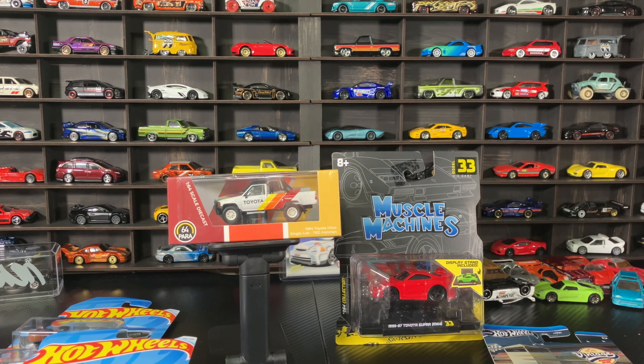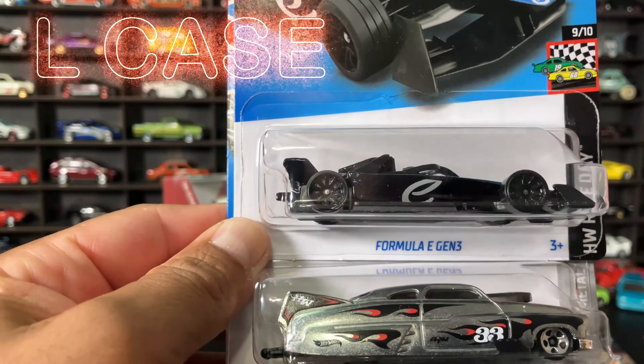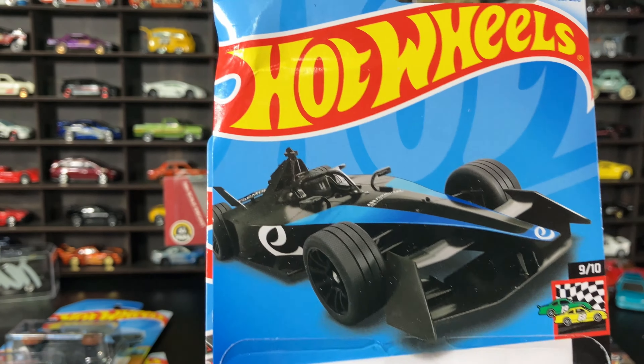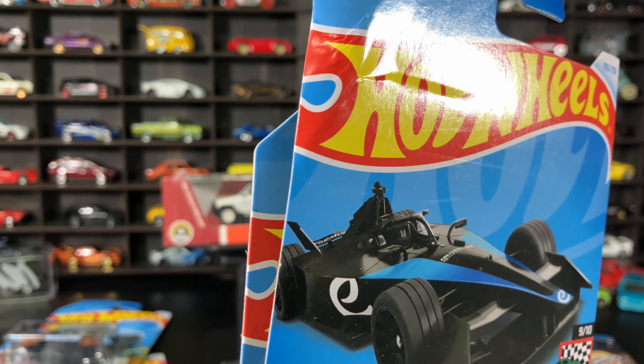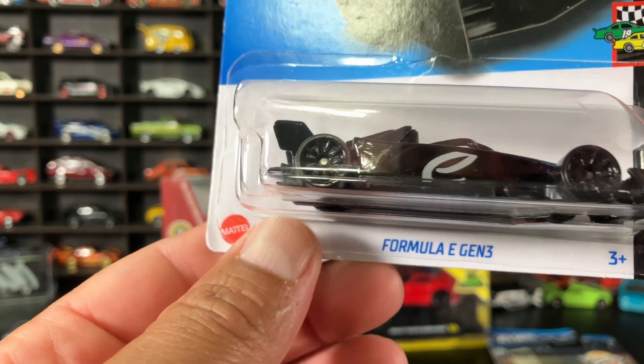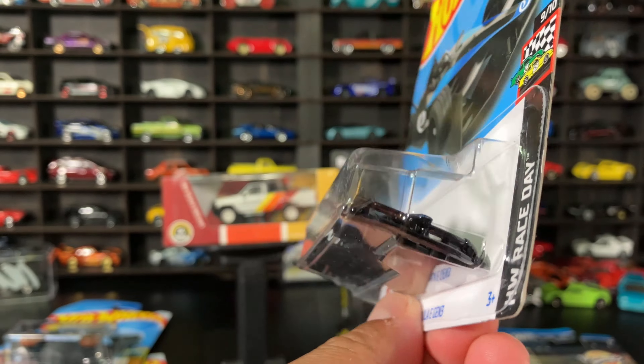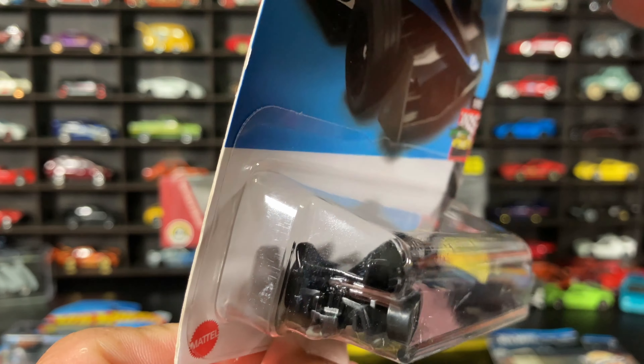Guys, we are back in the house! That was a great day on the market. We found L case, we found the vintage set, and we opened some new stuff that we got in the mail. Let's go ahead and start with the L case. All right, here's what we got - we found everything but we got some cool stuff. The cards were pretty damaged but anyway there's gonna be openers. The Formula E Gen 3 - very cool. I like Formula E - basically like Formula One but EV, so batteries.